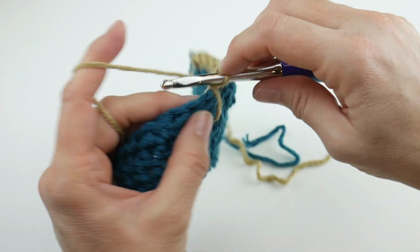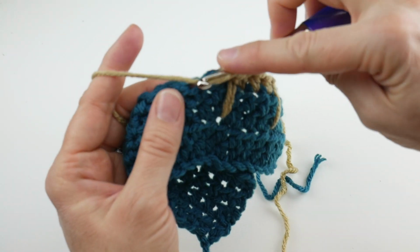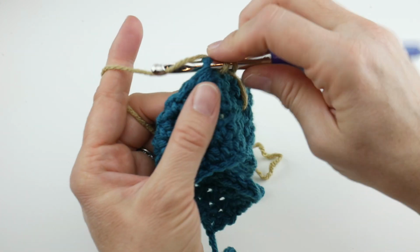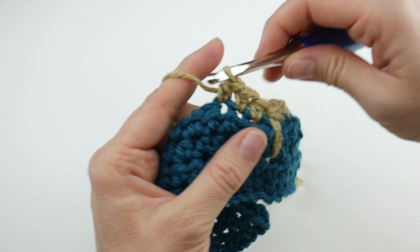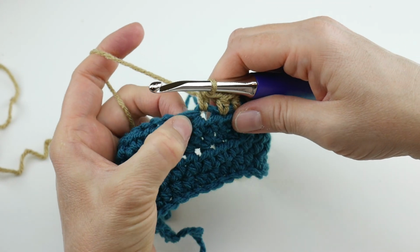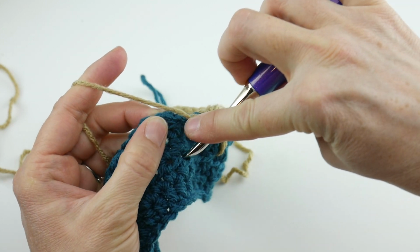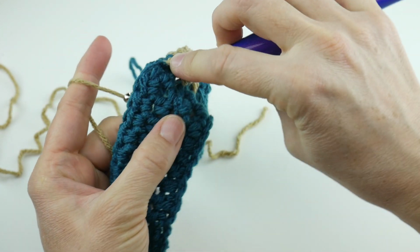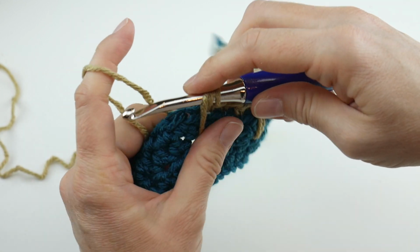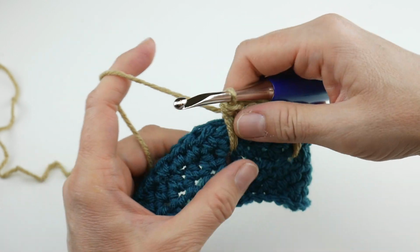Then we're going to work a half double crochet into the next stitch, half double crochet into the next stitch, half double crochet into the next stitch, and then we're ready to do a spike again. So instead of working into the next stitch, we're going to wrap yarn around hook, go a couple rows down. Make sure you're placing it in the same place every time you do a spike. Loosen things up a little bit. Wrap yarn around hook, bring it through all three loops, and there's your spike.